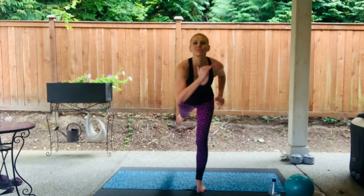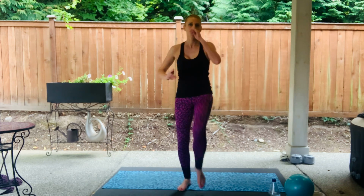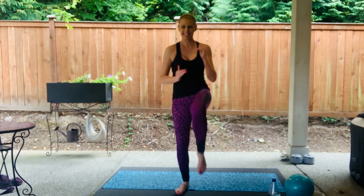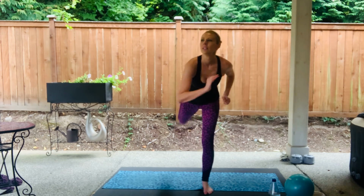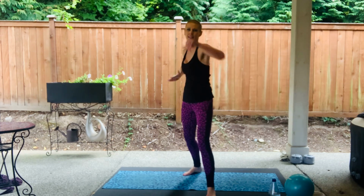When you're ready, kick it back. Rocking horse. Give me 8 more here. 8, 7, 6. 4 more. And 3. Ready to put it together. 1 more. Jab cross knee, front snap, back kick flex.